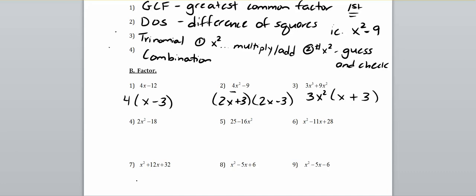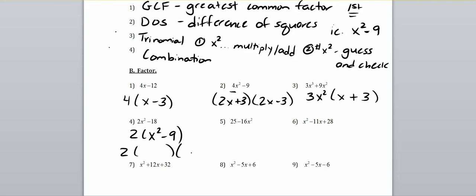When I look at it, I might think difference of squares, but if you look, 2 and 18 are not perfect squares. But my first factoring technique is always to do a greatest common factor. And if I pull out a 2, I'm going to get x squared minus 9. Well, now after I pulled out the 2, I should see, wait a minute, x squared minus 9 is a difference of squares. I leave the 2 out front that I pulled out.